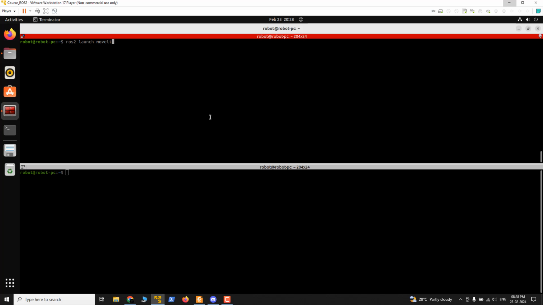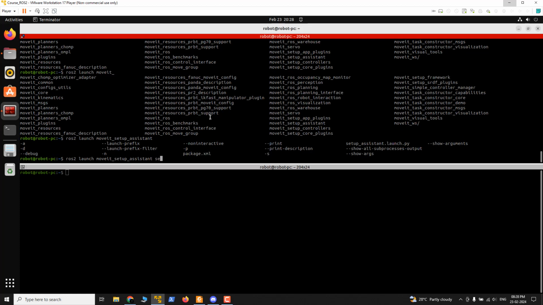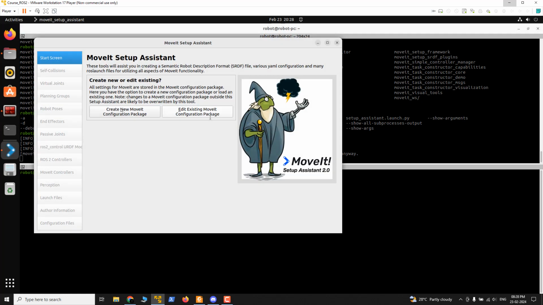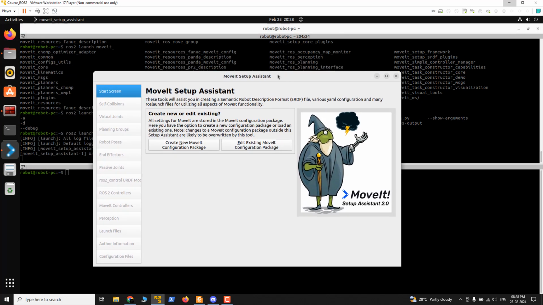I hope you remember that. It's actually a GUI or a wizard to create the MoveIt config for your robot. So what is a MoveIt config package? It's very simple. If you remember, you worked with the navigation stack, right?